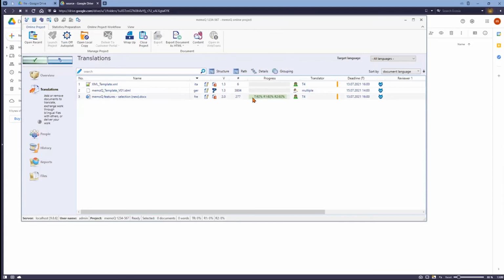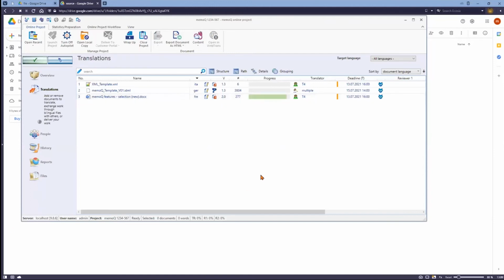Now, what we did in the template, we also defined that the file should be pre-translated, but first X-translated as well. X-translation means that the previous version of the document will be inserted wherever you can. This is not always possible, of course, because the changed document may be so different from the original that X-translation will not do much good. But it is usually the first thing to do. The next thing would be to pre-translate. As you can see, this was already pre-translated.